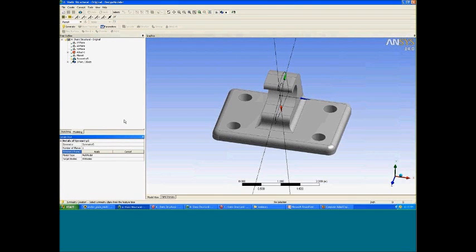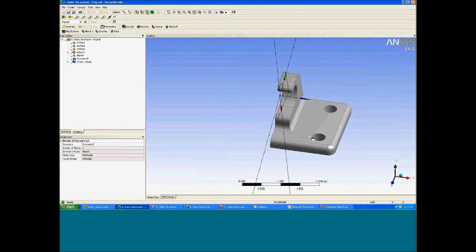Now, the Symmetry Object serves 2 functions here. One, it's going to use this plane, the plane 9 that I just created, in order to cut the model right in half. Also, once we go back into Mechanical, it's going to automatically apply the appropriate symmetry conditions. So it's a really powerful tool here, something that hopefully everybody's aware of.